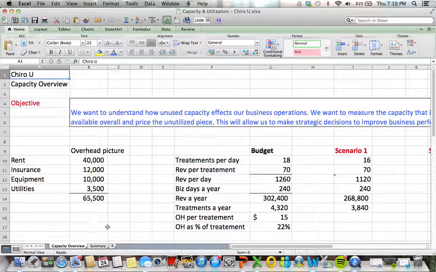Moving on to the case study, what we want to do is understand what it means to look at capacity. The idea is that between the two variances that we discussed earlier, we have our fixed overhead production volume variance. That's what I'm going to go over now in this case study. And then we have our fixed overhead spending budget variance.